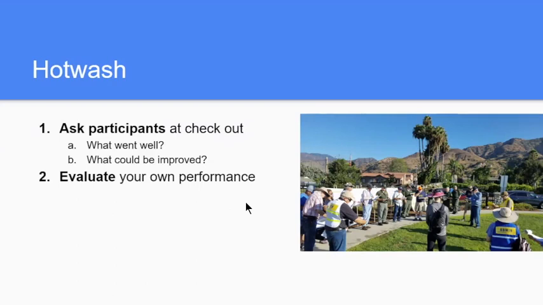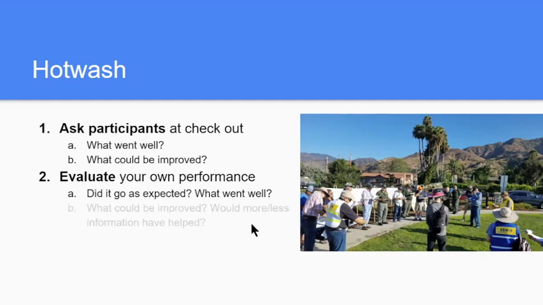And the other thing is net control. You always want to evaluate your own performance. And as a participant, you always want to evaluate your own performance. Did it go as you expected? What went well? Did your system work? Was your antenna plugged in right? Did you use low power? I run all our nets on VHF on 10 watts. I rarely bump it up to 50. It's almost always 10. So things like that. What could be improved? Would more or less information have helped? Can you give feedback to single stations and say, listen, you could improve by doing X, Y, Z?